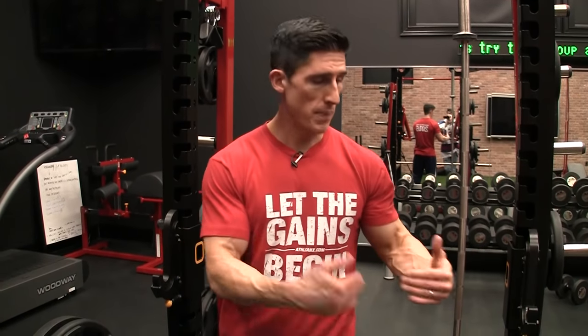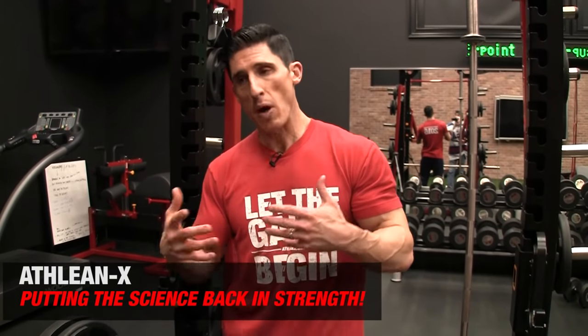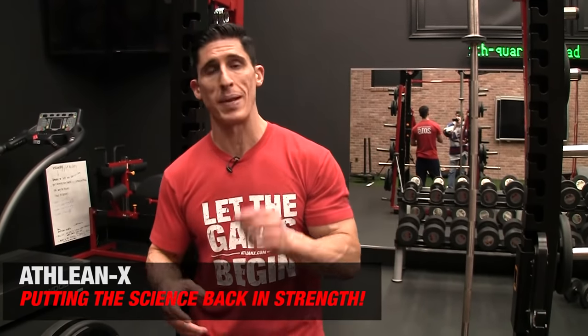Is this the only way you can induce soreness? No. Does soreness equate all the time to new growth? No. But because we're overloading and because we're putting the science back in what we do when we do this exercise and get that eccentric stretch, we are adding the elements to growth. But at the same time, these are intense. You don't want to start mixing multiple soreness 6 minutes together. You're going to be biting off more than you can chew, okay? So make sure you're using this to spark and get yourself out of that rut, instead of using them as your workout all the time, all right?